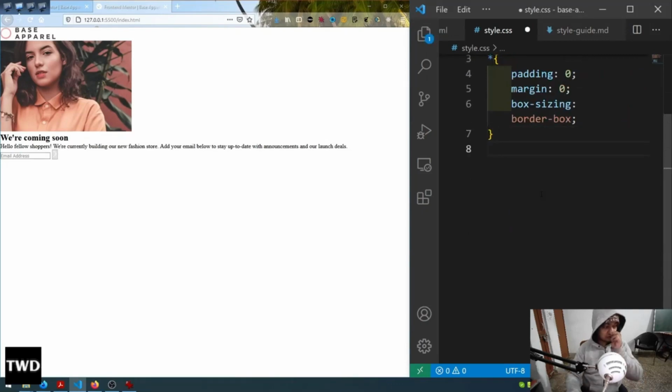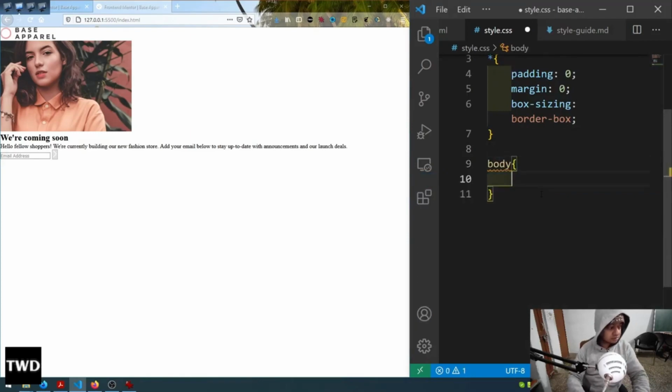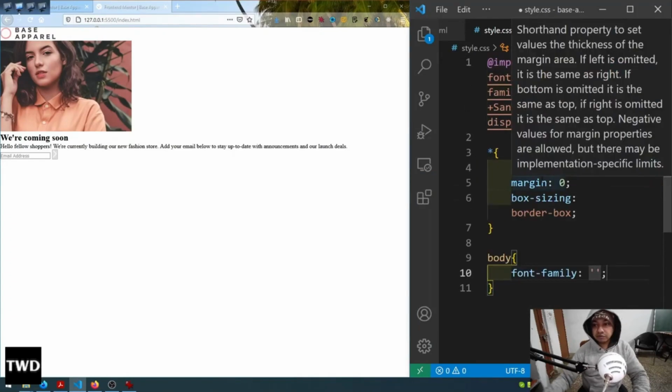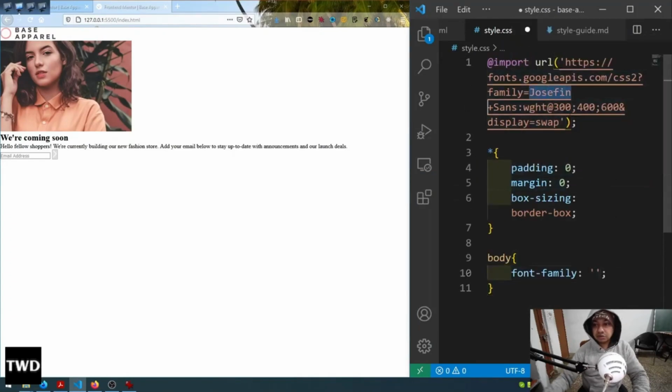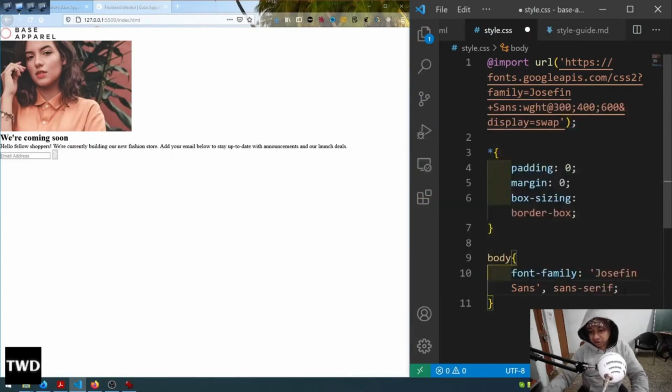Then body font family is the thing which they have given us, which is Josefin Sans. And the fallback, let the fallback be sans serif. So if some browser doesn't have it, we can have this sans serif one.